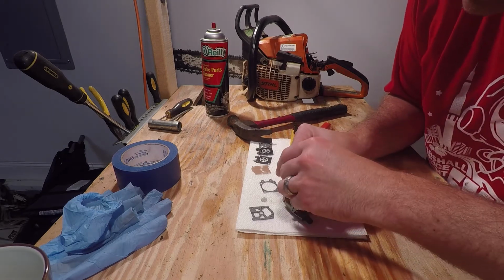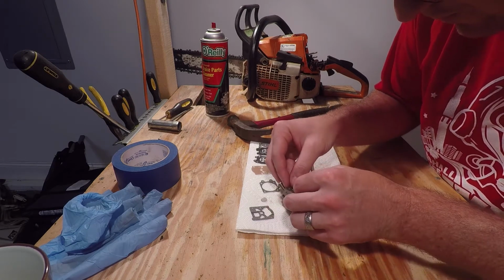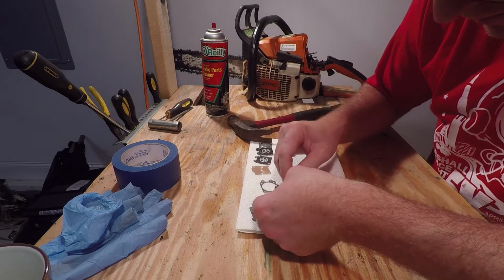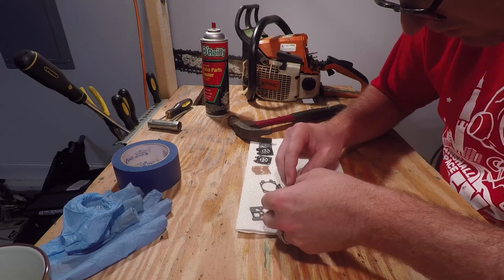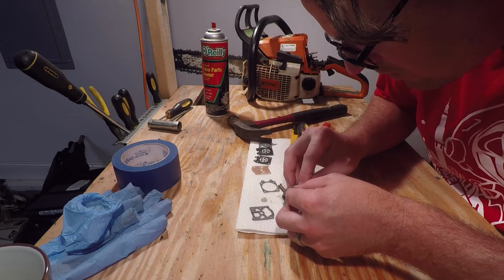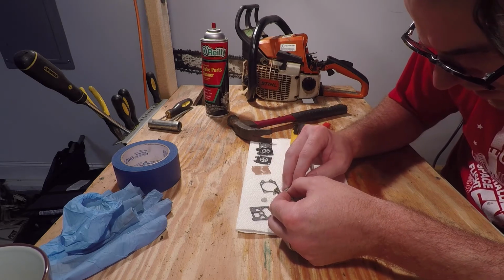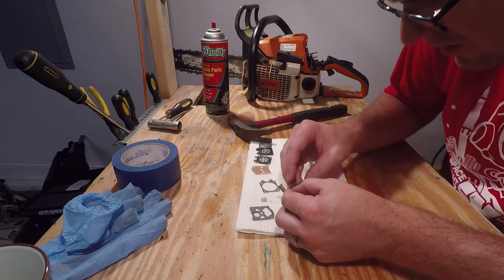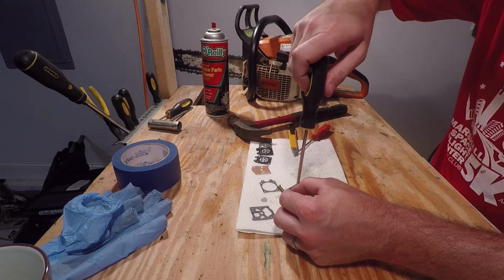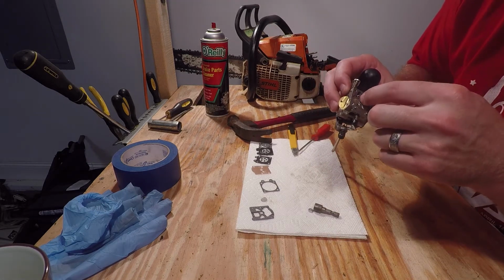So I like to slide the spring in last, and it's kind of a pain to do, but it may take you several attempts to do this, and both hands. But once you get it in there, tighten down the screw and press on it to make sure it's operating.